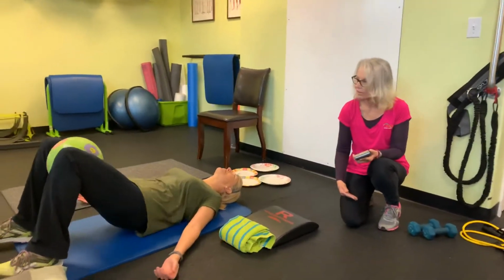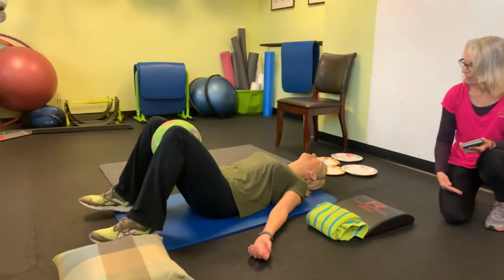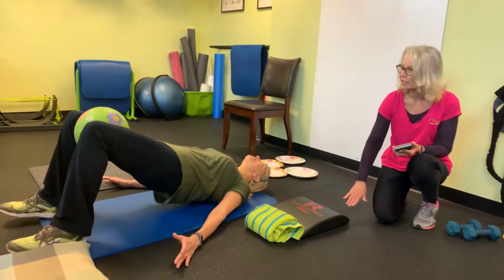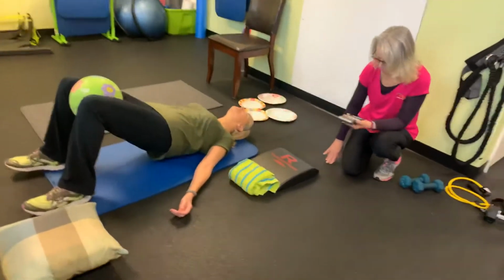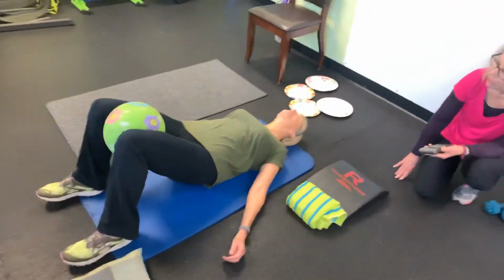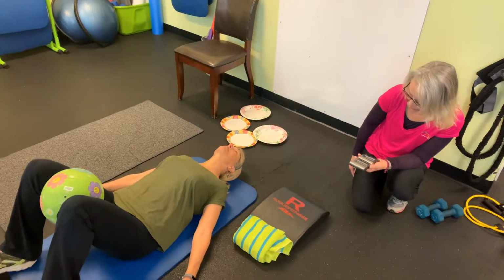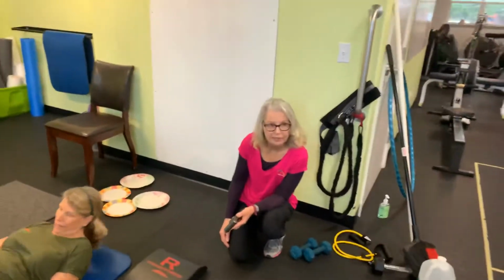We are halfway there. Good. You can use your hands to push down slightly on the floor for a little more stability. Just 10 seconds. You could pause at the top, engaging the glutes, hamstrings, then rolling down and done. Nicely done.